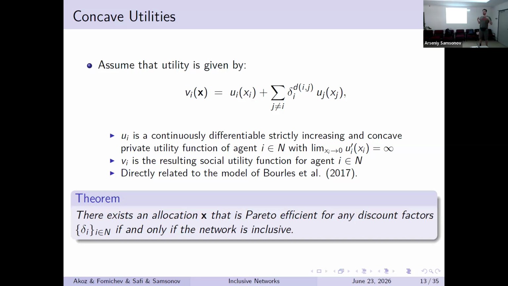If all of a sudden I become very altruistic, I really care about all my even indirect friends, I will send money to Ron. Because of concavity, if given the allocation, Ron has a smaller marginal benefit than me, well, there exists some utility function which will make it not Pareto efficient. Because if I'm very altruistic, I will want to share with Ron, both I and Ron will be happier. If you're also altruistic, you'll also be happier.